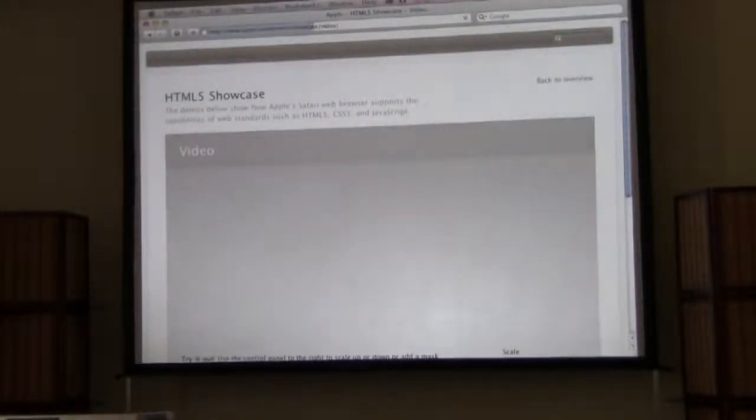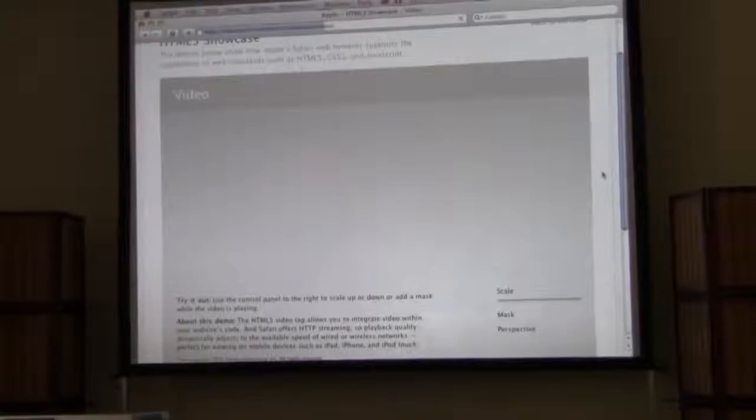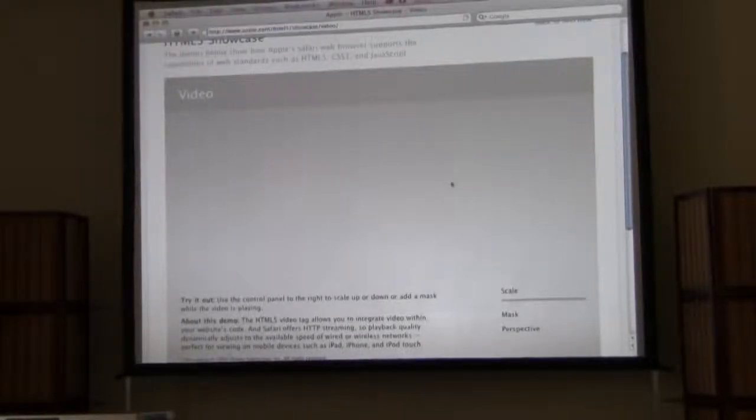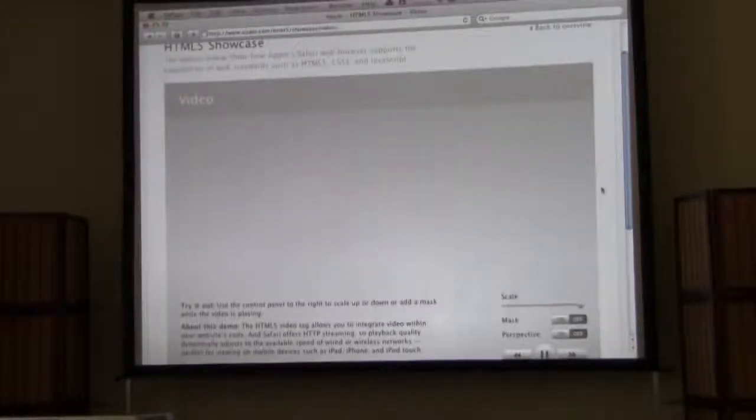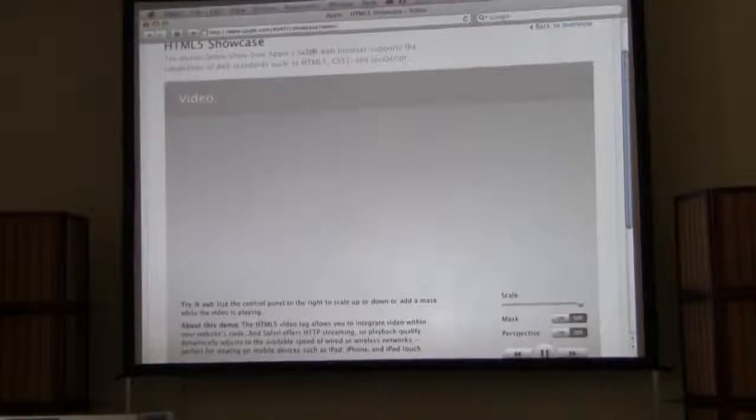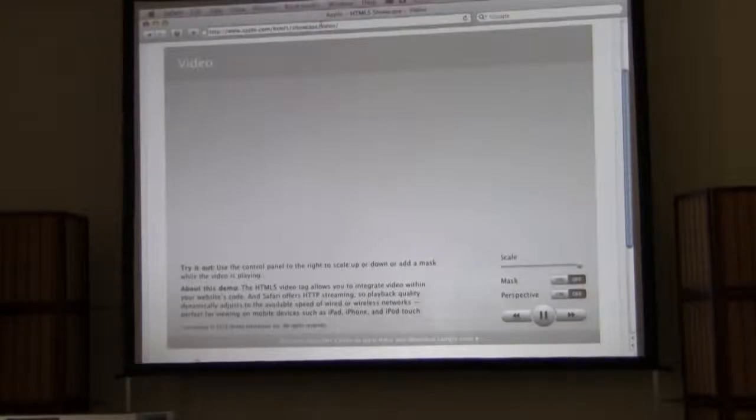If you have made a video and you want to use the title and do some nice effects, then if it loads, it's a little bit slow. Like it says, the demos are HTML5, CSS3, and JavaScript. And it doesn't load anymore, so it probably won't work over the mobile internet. We had to fix the internet here, because the room didn't have internet, and we really need internet. So let's see if we can use another example.